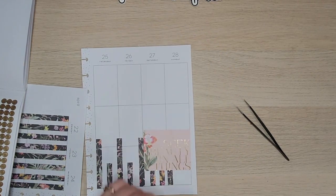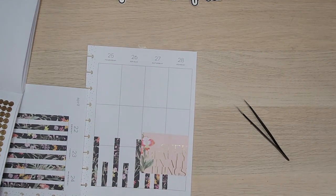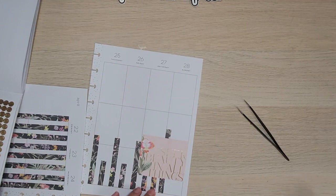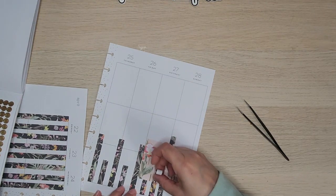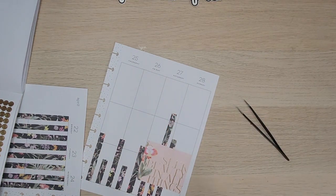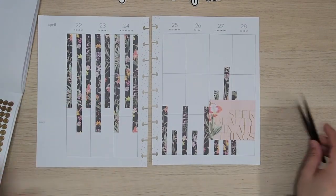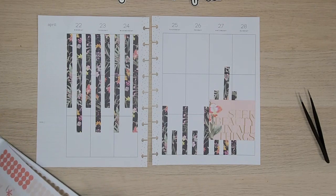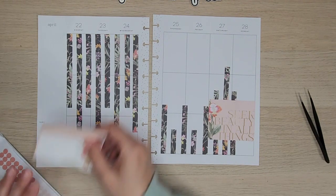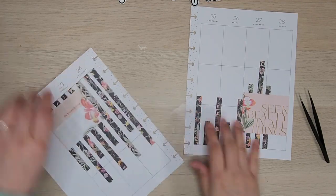So then these stickers here. So this one follows up here. This one continues off of this up here. And this one continues off of this last one right there. Okay. And I think that kind of balances it a little bit better. Keep going here. And then I want to balance the pink with something over on the other side as well. And I think I want to take this Be Bravely You and maybe stick this one here. Okay, like that.